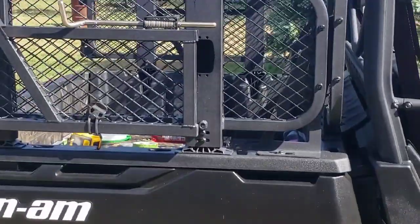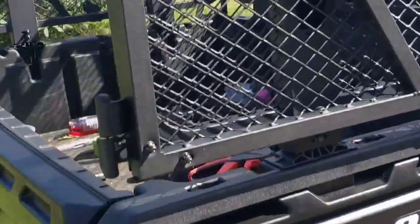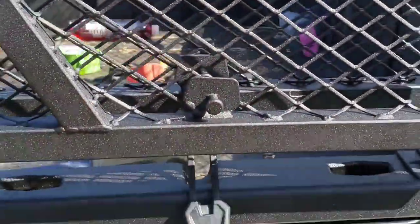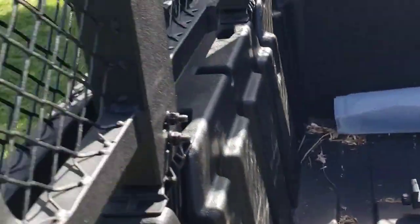Welcome back to Struck a Chord Firewood. I just got everything tightened up here. And just so you guys can see exactly what it is. So this is your tailgate. This will swing back. You can keep it open, keep it shut. Same thing here. Got these little rubber hook things kind of built into it.